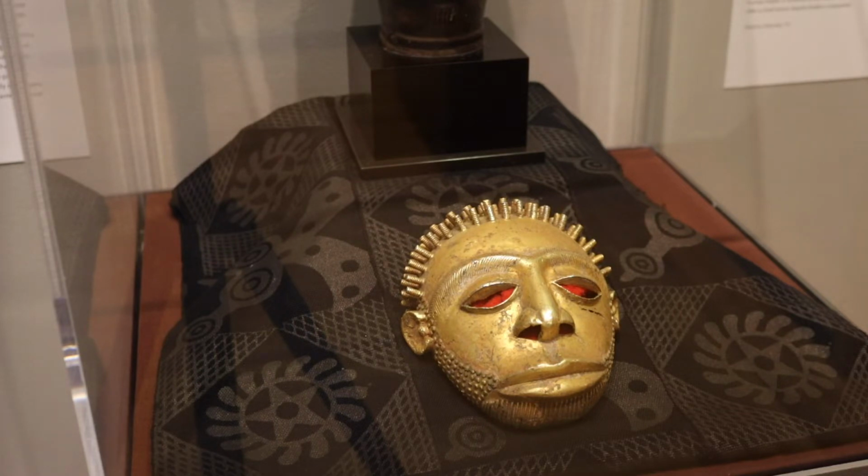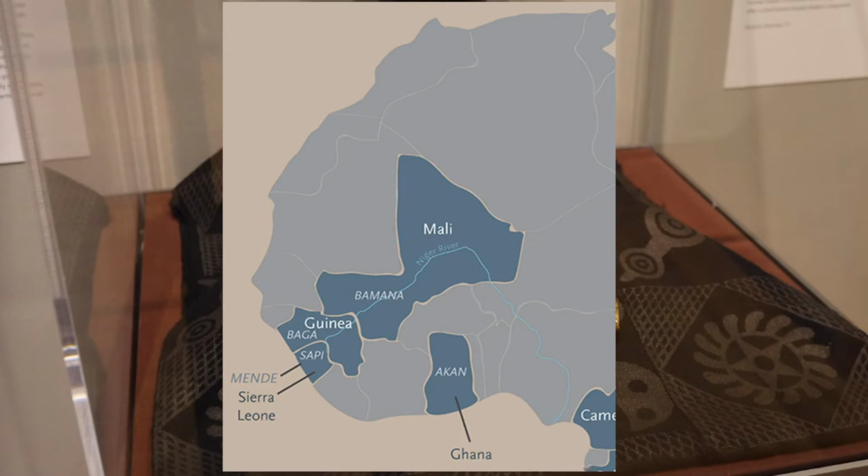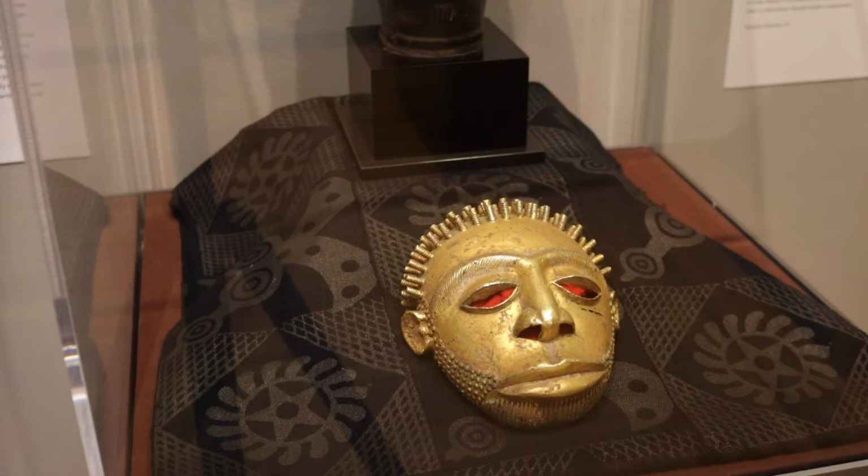Adinkra cloth is a printed fabric made among the Akan people in Ghana, West Africa, shown on the map here. The making of this type of fabric dates back to the 1800s, a very long time ago compared to the making of this cloth in front of us. It is usually a printed or a stamped cloth, meaning that someone applies a design to the cloth rather than weaving a cloth. The cloth we see here is black and gray with two patterns on the fabric. One of the patterns, the short-shaped one, is known as an adinkra symbol.